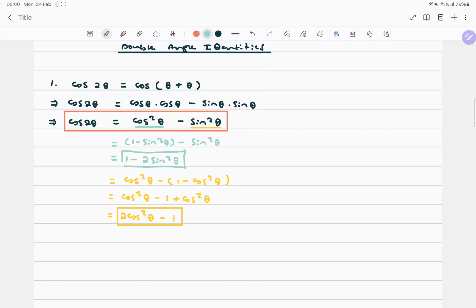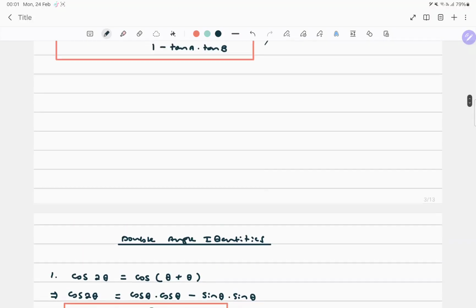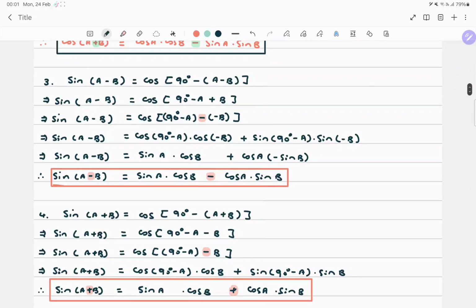So we can choose to expand cos 2 theta. Cos 2 theta is like that. This is a conclusion. And we can say cos 2 theta can be expanded this way or this other way. Okay? So please know these ones. They are commonly asked, and in fact, they are given on the information sheet. And as you can see, these double angle identities just came from the compound angle identities that we know.